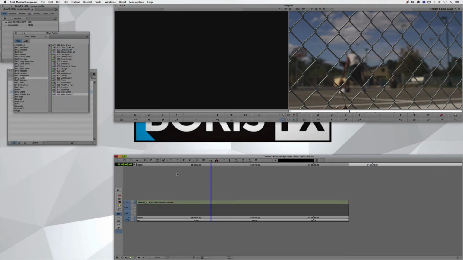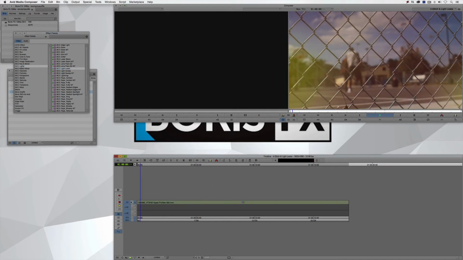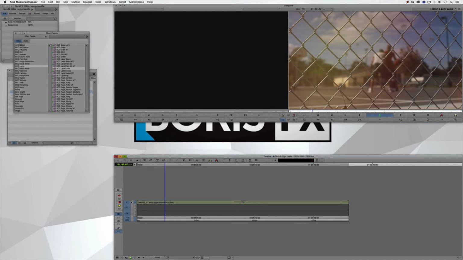Okay, now what I'm going to do is just remove that effect. Of course, when we're talking about light leaks, we want to come to the BCC lights category, and you'll find light leaks right here. Of course, again, real-time effect. I'm simply going to drag and drop onto my shot, and boom, there we go. Literally there right away. Hit the space bar.